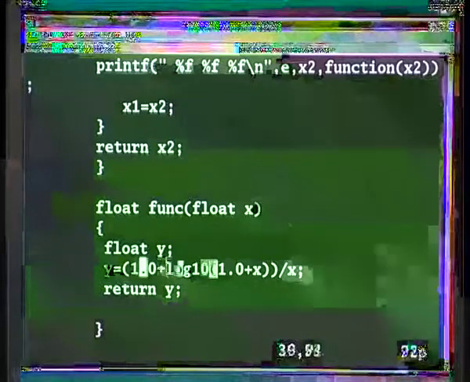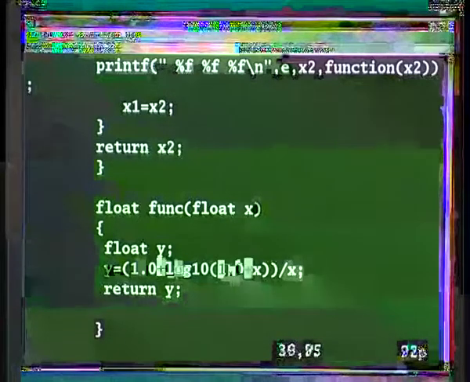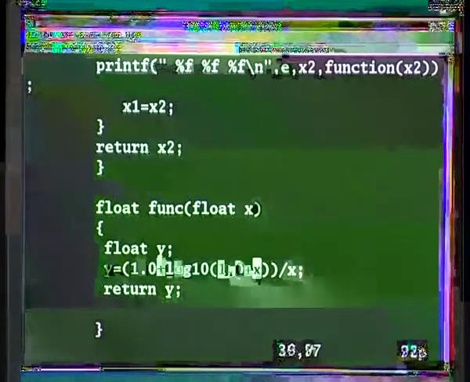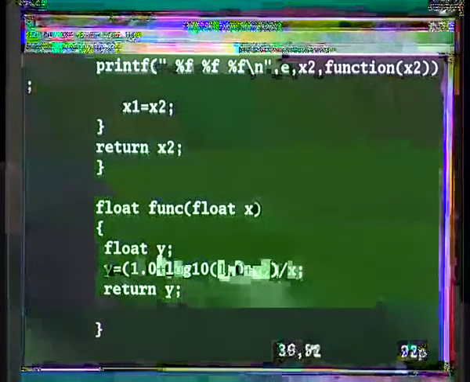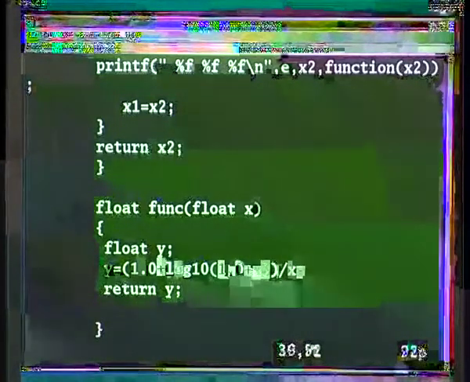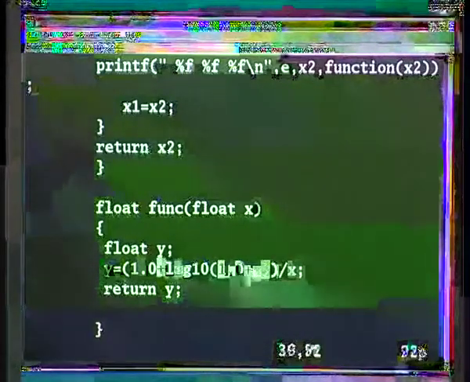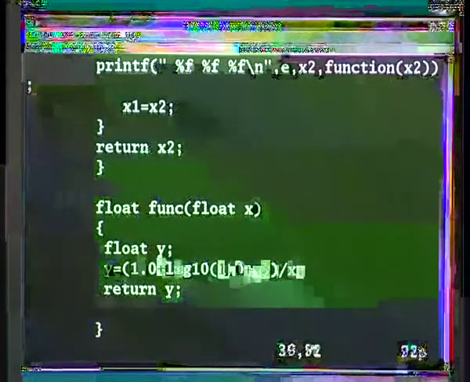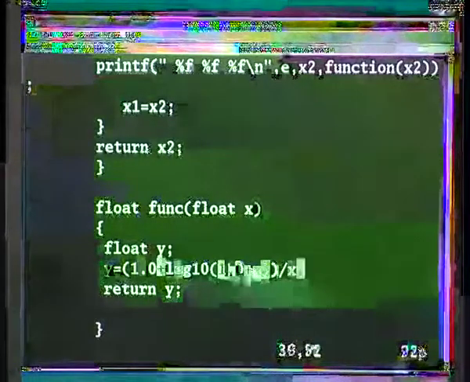So now I have written it as 1 plus log 10 of 1 plus x divided by x. That's my g of x. You can see that this minus x is my f of x. So this minus x equal to 0 is my old f of x equal to 0 equation.